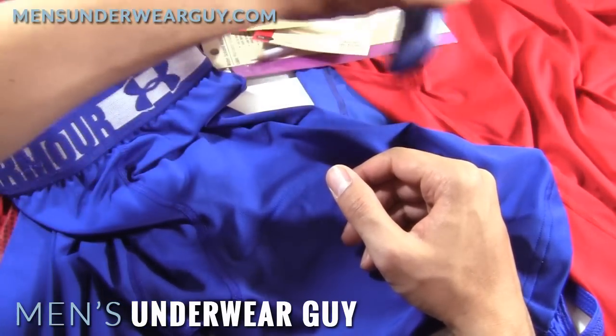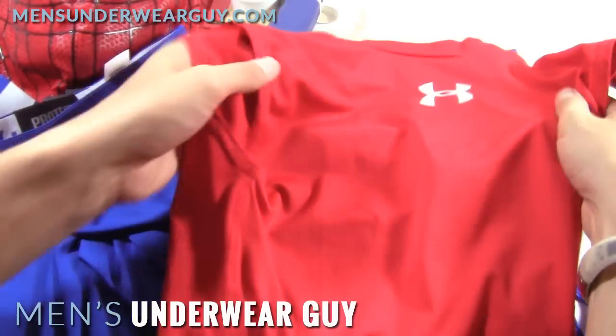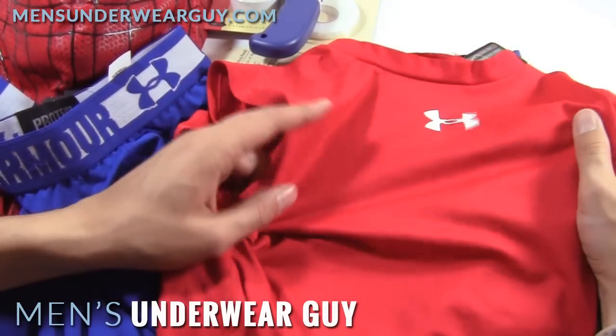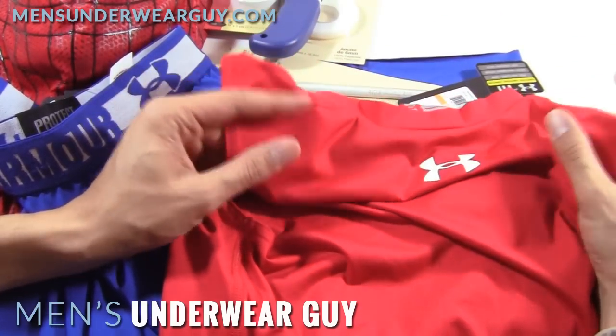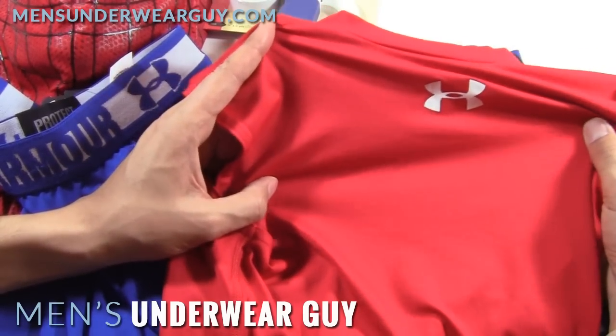For the top, you can just take any regular compression shirt. Generally, I recommend a size smaller than you normally wear, unless it's a super tight spandex compression shirt. Here, this isn't the one from the photo at the time. That was a Nike top, but I couldn't find the same one this time around, so I ended up just finding this Under Armour shirt.